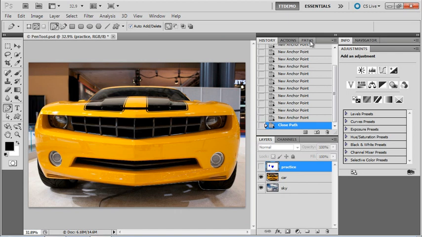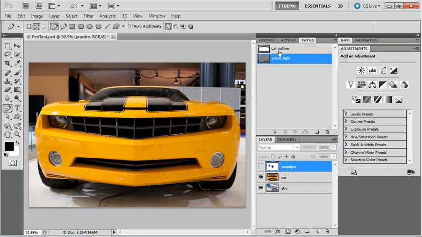What I will show you, if I click on the Paths panel here, we have a path called Car Outline. Now, if I click on Car Outline, you can see that there's an outline. This is a pre-existing path that I made. Here's where we're going to talk about the difference between a saved path and a work path. A work path occurs whenever you use the pen tool, but it is temporary. If we close this document, even if we save it, that work path will not be saved. Work paths just live in the memory of Photoshop. If you want to reuse your path, you want to save it.